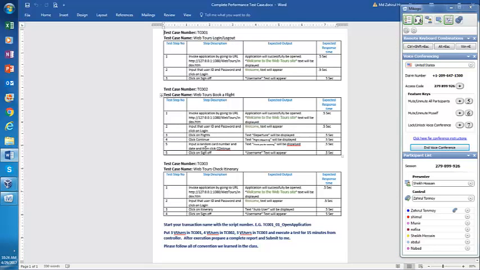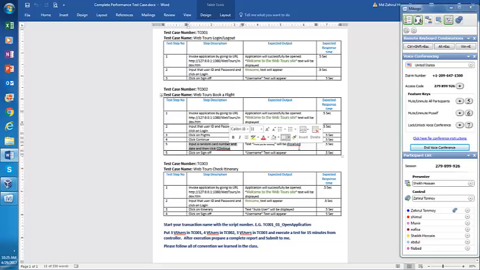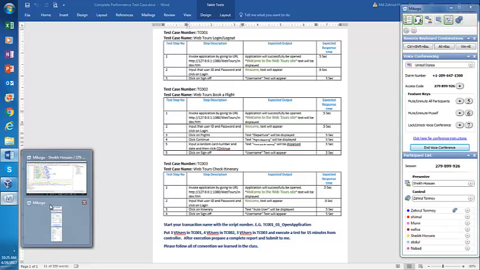In that test case we have mentioned that input a random number for credit card number and date time and click continue. Now can you see we are first invoking the application in HP Web Tools, and then we are inputting user ID and password, and then we are clicking on flights, and then we are clicking on continue, and then we are inputting a credit card number and a date, and then we are moving forward, right? Now if you take a look, let me go to his screen.